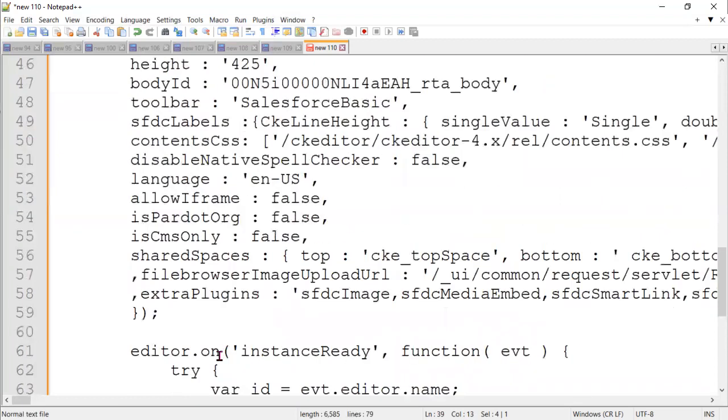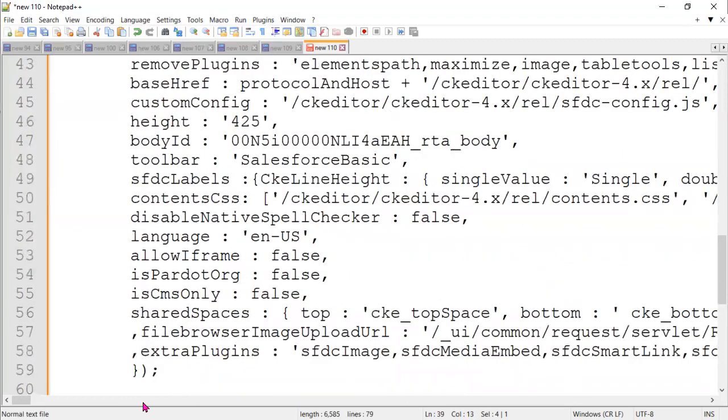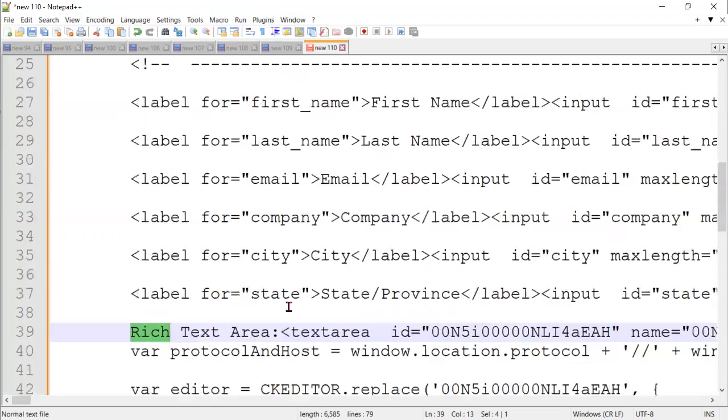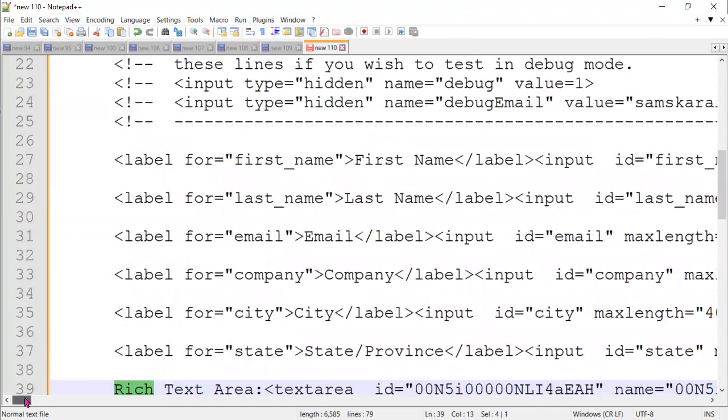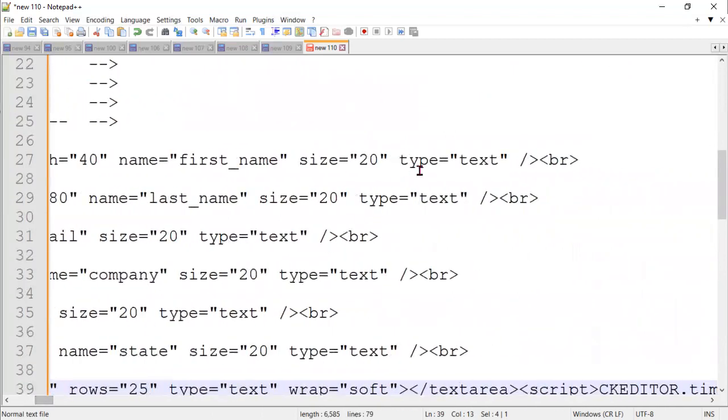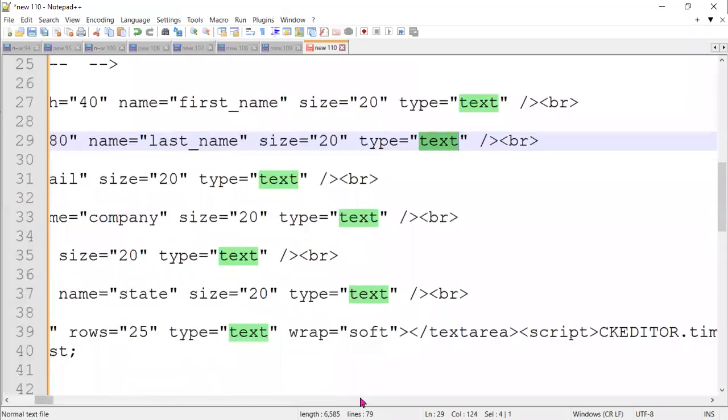These all informations are available. These all are coming based on the fields that you have selected. So you have given the first name. For the first name, what is the type? Text, right? Last name is also text. Mostly everything is text.